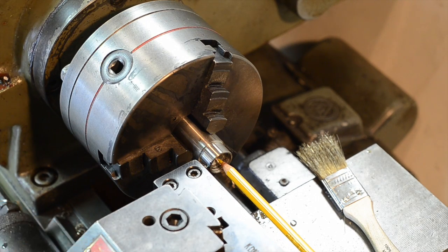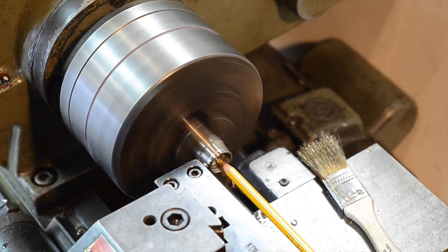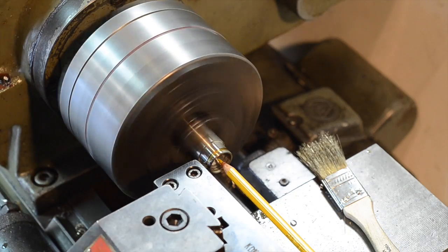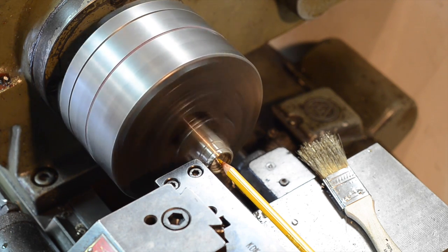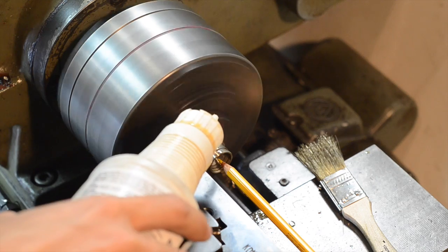Finally, I'm going to cut and part the piece off. This means cutting it so that the ring is separated from the rest of the metal stock. This is a particularly touchy operation because you're cutting off a lot more metal than before, since the cutting tool is contacting along the whole edge instead of just a single point. With stainless steels you're supposed to go pretty fast, because the act of cutting work hardens the material — but it's too scary for me, I couldn't do it.